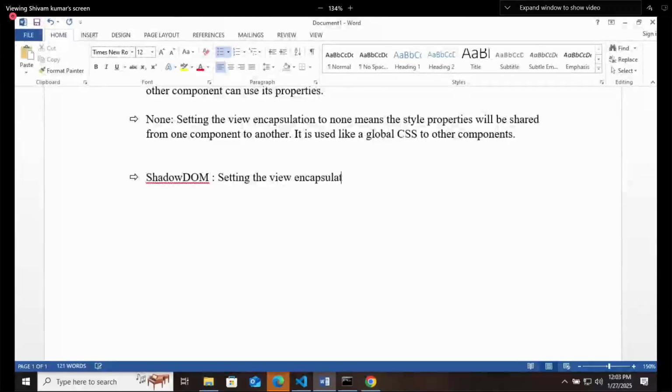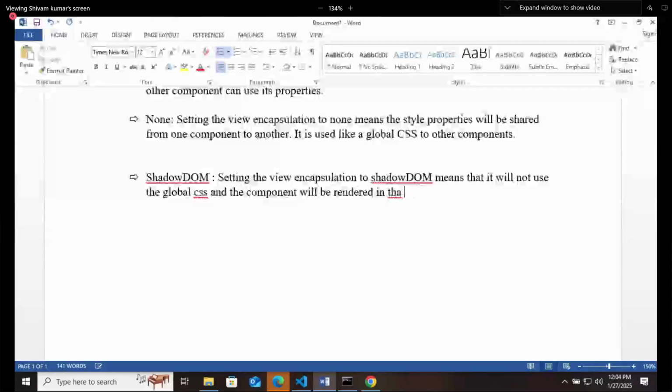Setting the view encapsulation to shadow DOM means that it will not use the global CSS, first thing, and the component will not be rendered in the main DOM.